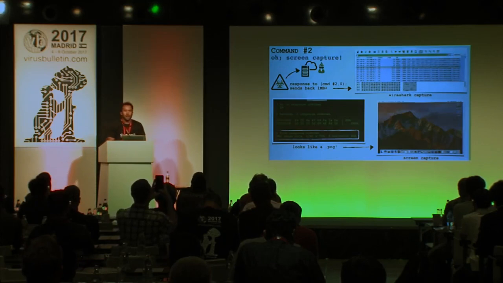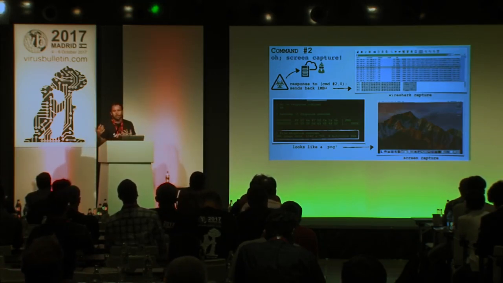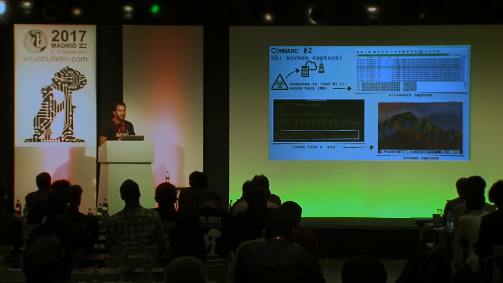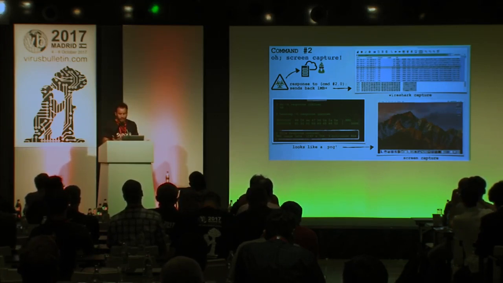Via the network capture, we can see it sends us back about a meg of data. So in the custom command and control server, we can save this data out to disk, and then run the file utility or dump it to see what the format of this data is. Turns out it's a PNG file, and when we open it, we can very easily see it's a screen capture. So now we know command number 2 is the screen capture command. And again, we found this out just via tasking.